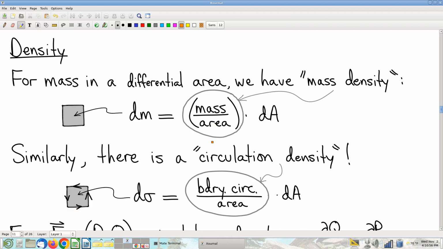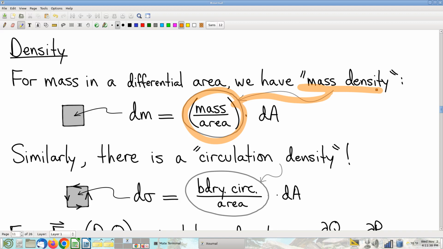Now, quick reminder. What is mass density? Old concept. Mass per unit area. You look at how much mass is in whatever little piece of area you're looking at. You divide by the amount of area of that piece, and that's mass density. Stuff per unit size. Quantity per unit, whatever size makes sense for that region. Or said differently, it's the thing you multiply by sizes to get quantities. Think about it whichever way you like.